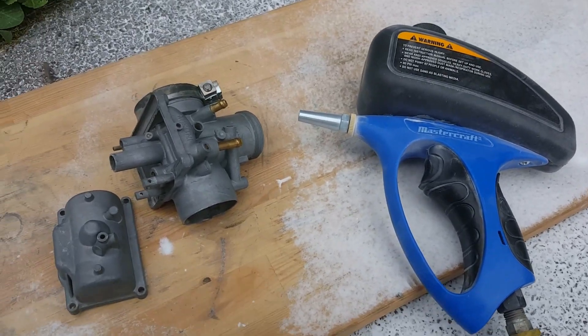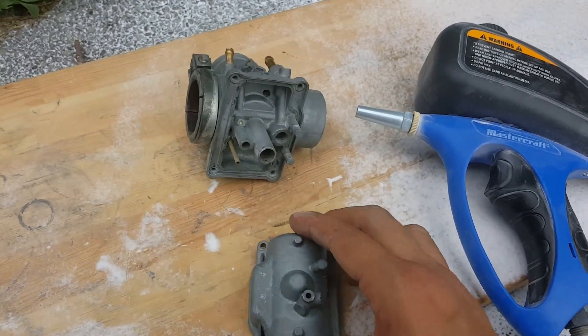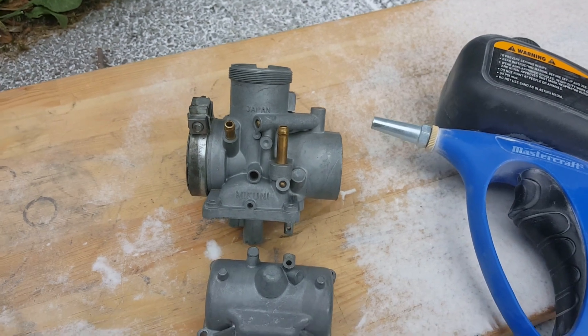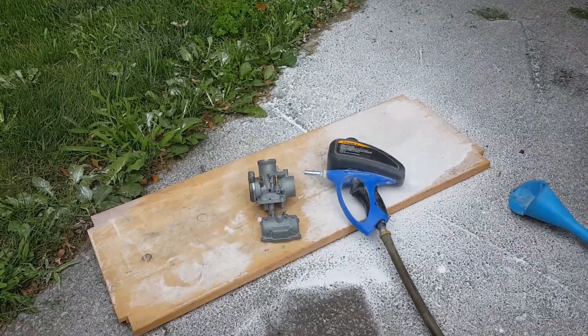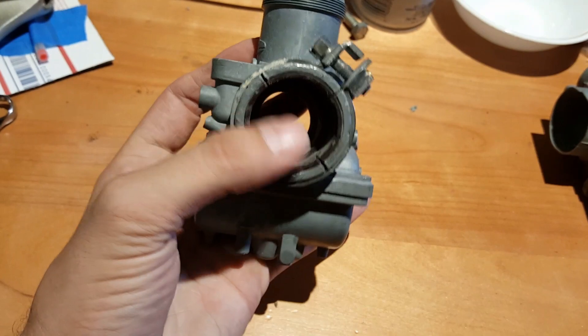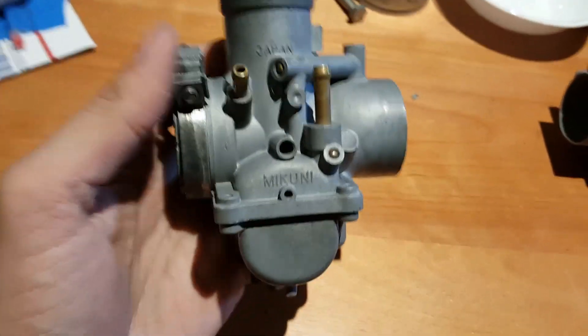First impressions for this little guy and soda blasting — I'm pretty happy with the turnout. One thing I recommend though: do this in a big clear open space or somewhere with really good ventilation, because it sure makes one heck of a large mess. As far as a little experiment goes, I'd say it was a success. It only used about a hopper and a half of baking soda, which is really nothing.